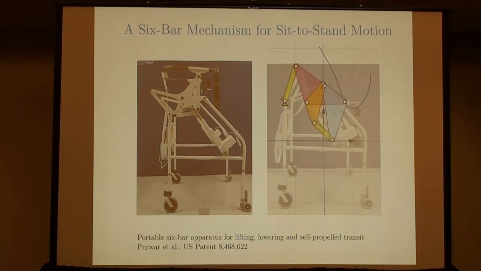We filed a patent for it, the school got very interested, and they licensed it to a company. The company has now brought this to market, so it's apparently helping people who have any kind of neuromuscular disability or disease, including cerebral palsy and multiple sclerosis and so on. But they're not really studying it for home use, only in institutional settings.